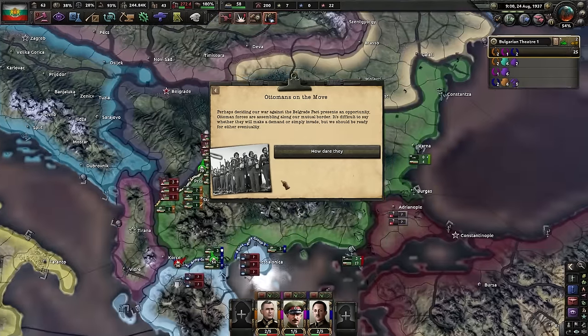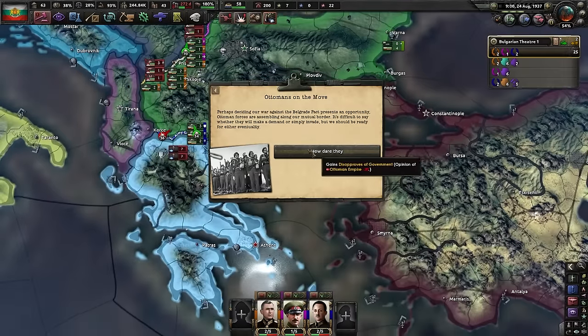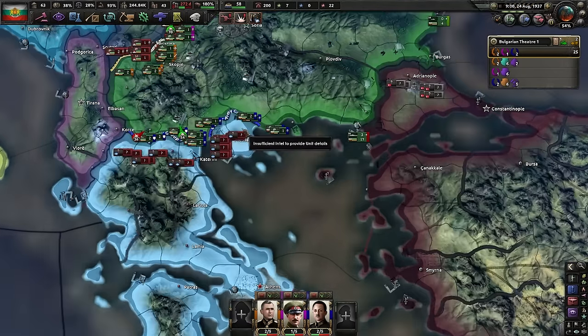Ottomans on the move. Perhaps deciding our war against the Belgrade Pact presents an opportunity. Ottoman forces are assembling along our mutual border. It's difficult to say whether they will make a demand or simply invade, but we should be ready for either eventuality.